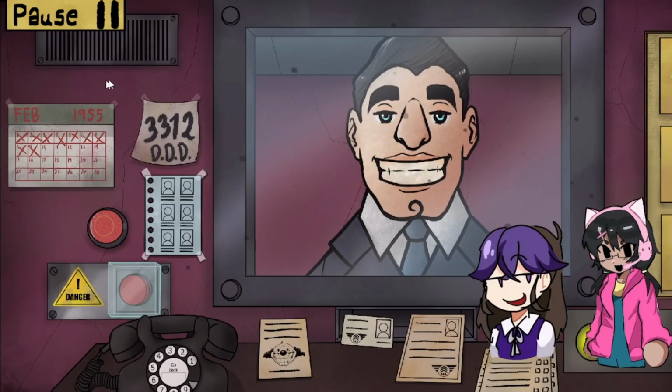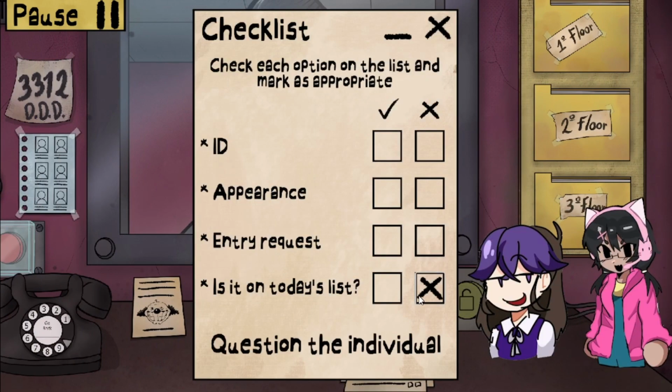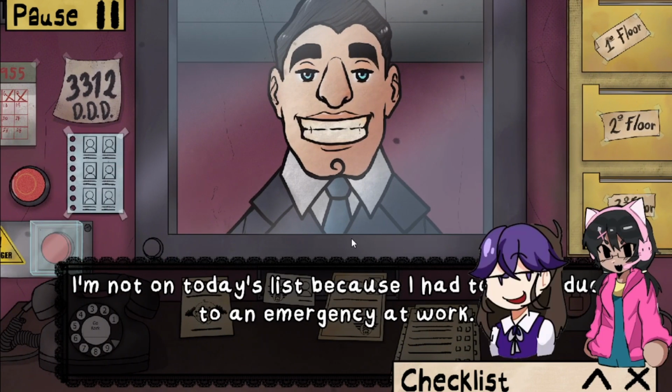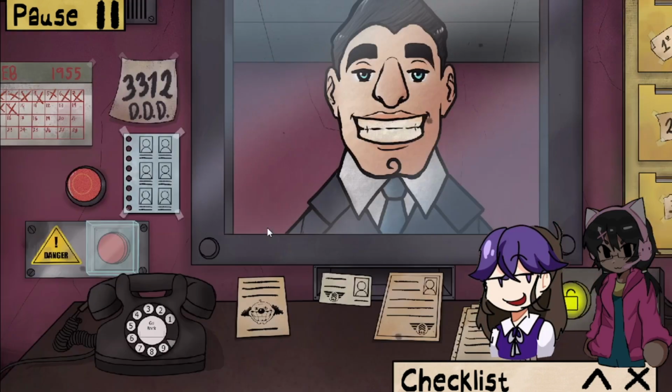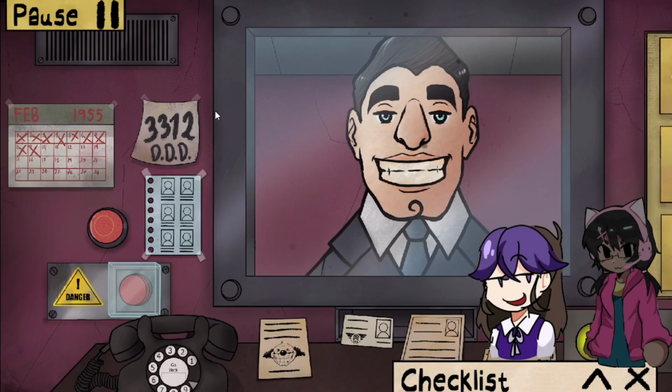Call the police. No, it doesn't matter. I'm not on today's list because I had to leave due to an emergency at work. Call him. Call the phone. Why? Because you have to check if he's home or not.